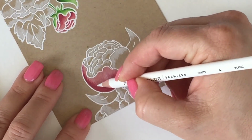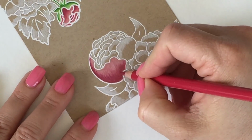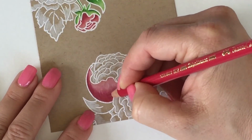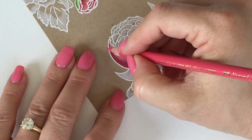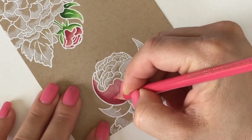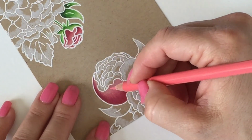Now here you can lay down a little bit more white if you'd like to have it a little bit highlighted and a little bit lighter, but you really don't need to blend too much. So only about 2 or 3 layers will you get, so you can just add a little bit darker color to it to make sure it's absolutely vibrant and beautiful. I'm just going to grab my medium shade pencil here, and we're just going to lay down a little bit more, and you can see how the vibrancy is really starting to shine, and it's a beautiful flower, and you can see that color is taking hold right now.